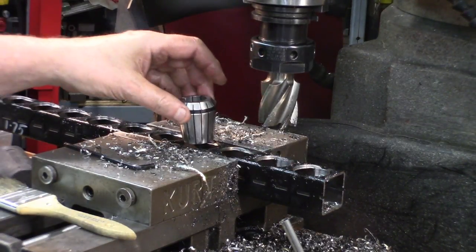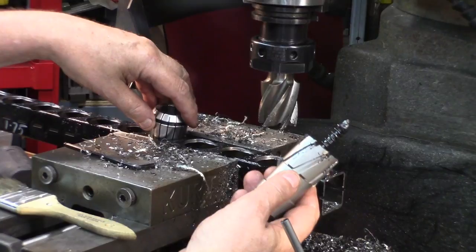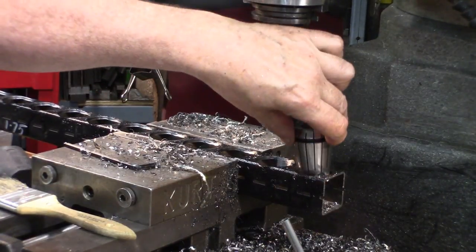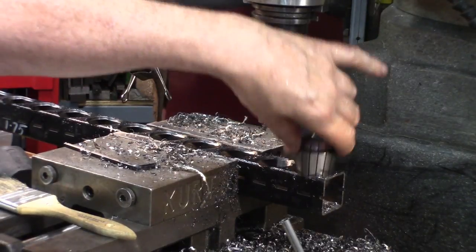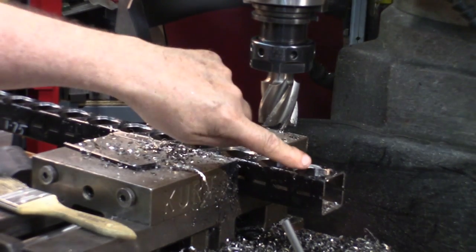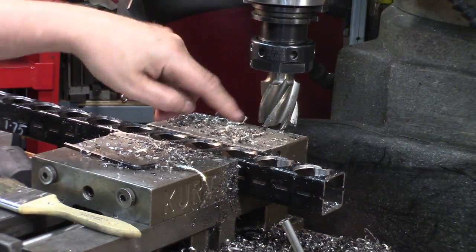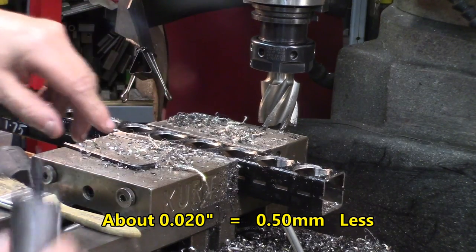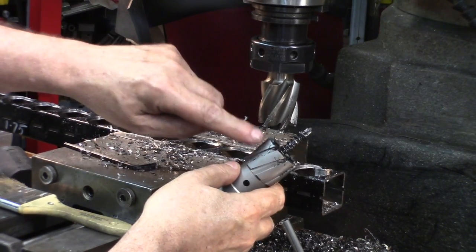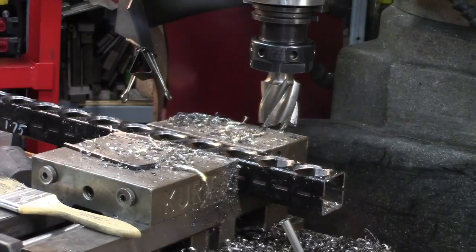Those ER-40 collets — if I put them in the holes as made first with this core bit, they don't go very far. I need them to go at least to the diameter of the hole and sit down snugly in the bottom. I could bore much deeper with this end mill here — it's a one and a half inch end mill, been re-sharpened. But if you try to use the sides of those core bits to dig down and open up a bore, you're going to damage them. They're not meant for that. So I'll be using this end mill. Re-centering — pretty simple.